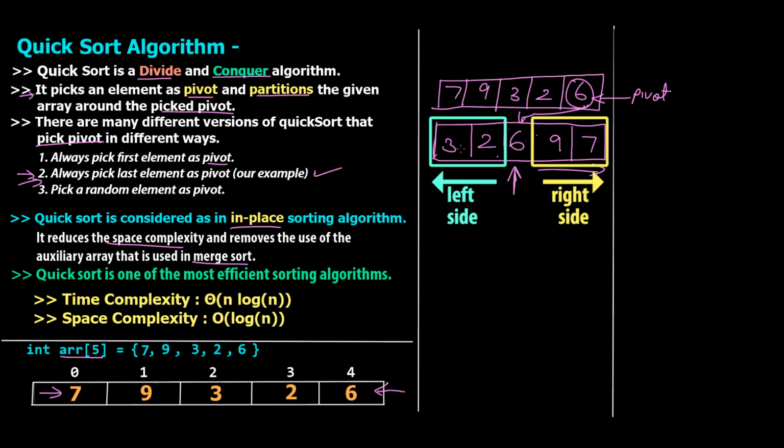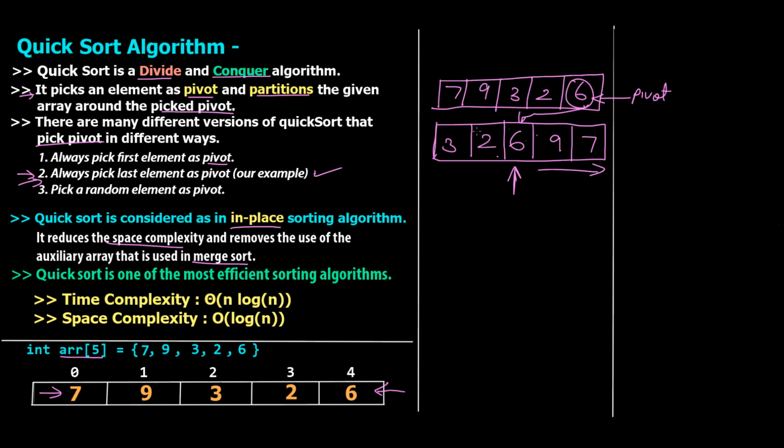So this is still not sorted, but now we will apply QuickSort again on this subarray and this subarray, because 6 has come in the right position, right? So now we have to apply QuickSort over here for these two elements and these two elements. So 2 more QuickSort calls, and so on. It will progress till the entire array is sorted.